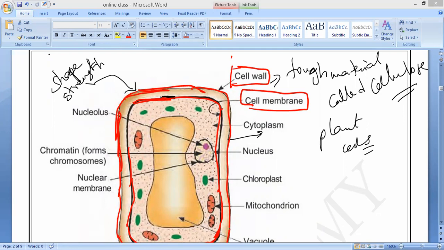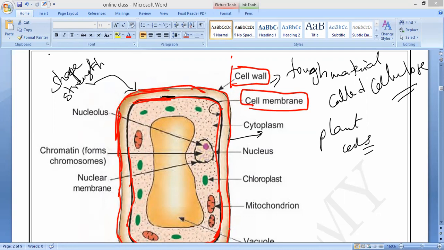Do you understand? Suppose someone is coming to hurt you, you can escape from there. Like that, plants cannot move because they have a fixed position. They cannot move like animals from one place to another. That is why we do not have a cell wall, because we do not need that much strength, as we can move from one place to another. But the cell wall is present in plant cells because it provides protection to the plants.